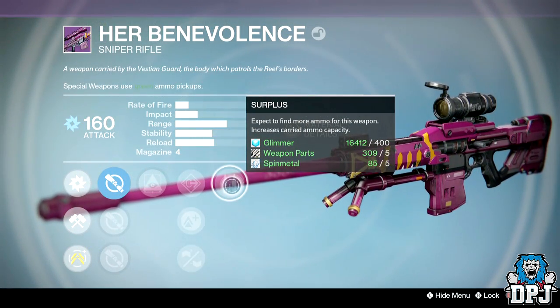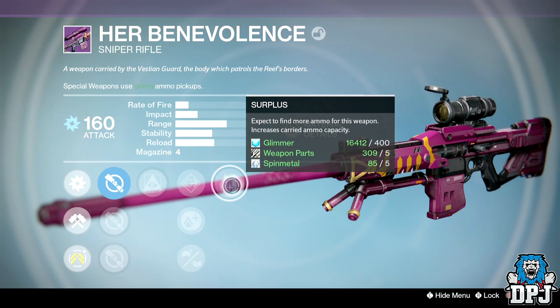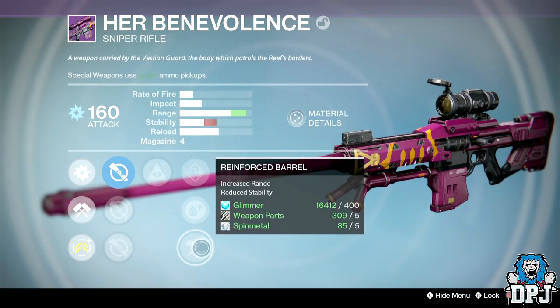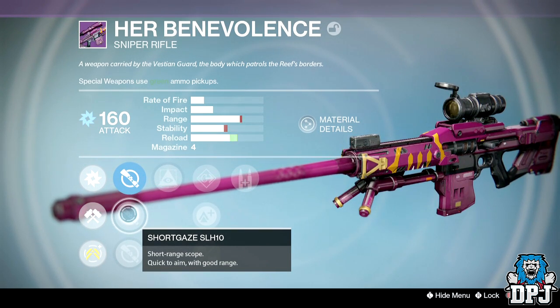Okay, so I'm back and I've just re-rolled it for about the 10th time. And we've got surplus, which I forgot was changed. Increased carried ammo capacity, which is great. I've got hidden hand, I've got reinforced barrel, and I also got short gaze. Now, I ain't gonna re-roll this, I'm gonna keep it, because I know if I re-roll this, I just won't get a roll like this again.